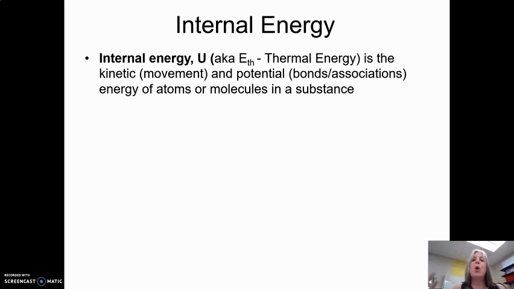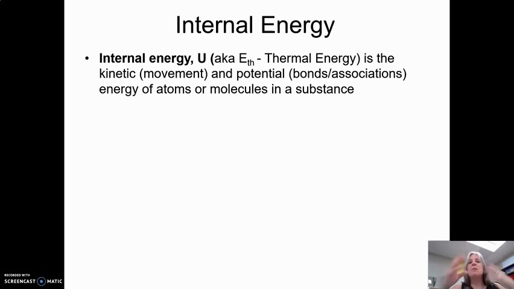Now, let's talk about internal energy. Internal energy is all of the energy inside of our gas molecules. Really, it's inside of all of our substances, whether we're talking solid, liquid, or gas. It's symbolized by a U, which you shouldn't get confused with potential energy. We use U for potential energy like U_G, or later this semester you'll see U_E for electric potential energy. It's also called thermal energy.